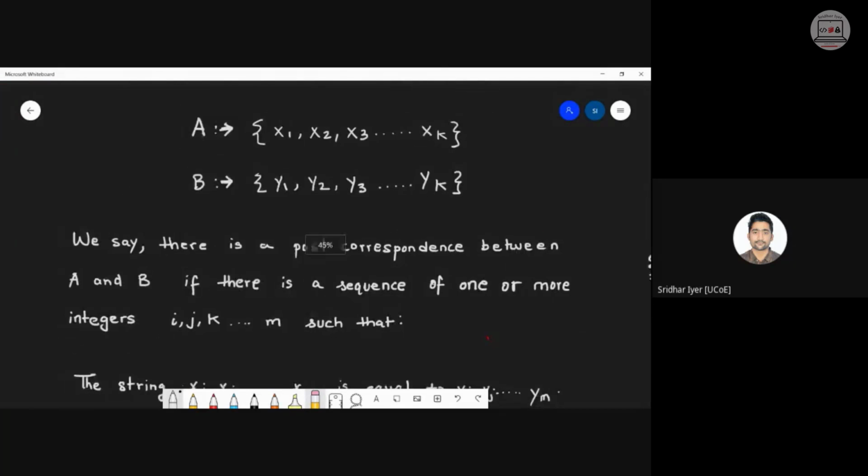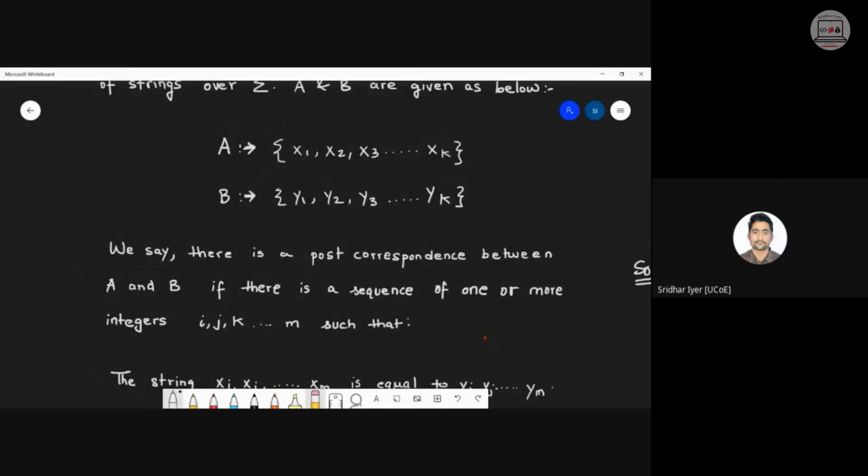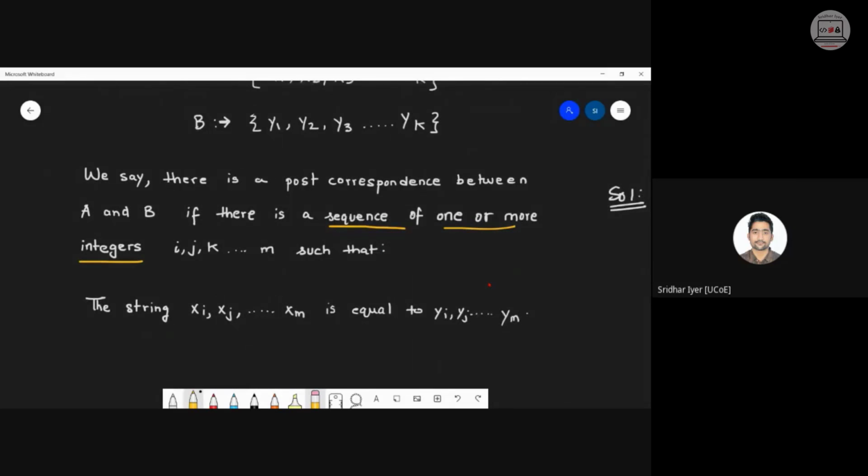So our task is to find a correspondence. Obviously, there is a correspondence between A and B. We need to find a sequence of one or more strings or integers so that xi is equal to yi, xj is equal to yj, and xm is equal to ym.